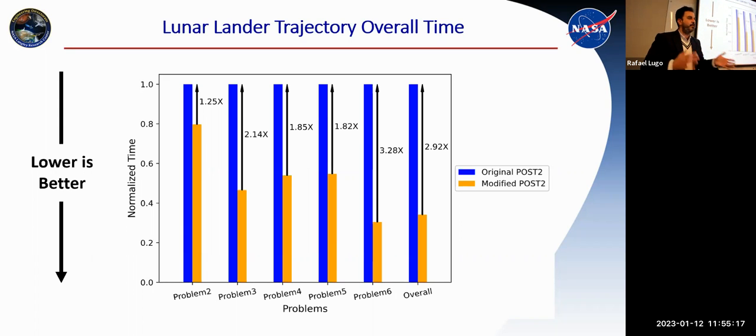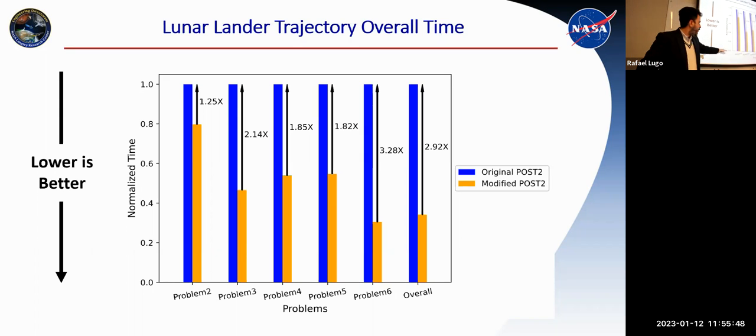But the short story is we have a flight mechanics problem where we looked at a human-scale lunar lander, and we're looking at DDL. So we're looking at the deorbit burn, coast to power descent. We have power descent, with multiple phases within it: a braking phase, an approach phase, and pinpoint landing at the very end, terminal descent. We broke up that trajectory into multiple problems in POST, and because of the nature of this particular problem, we can actually optimize different segments of it separately.